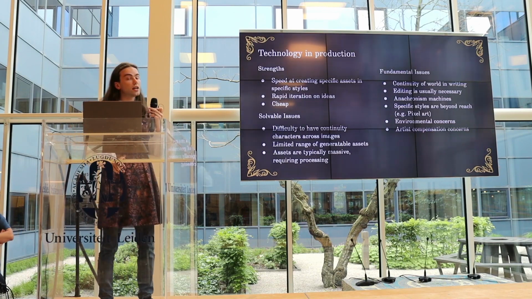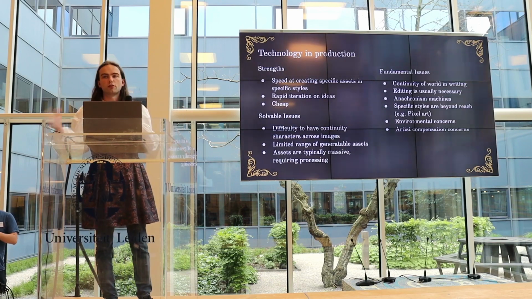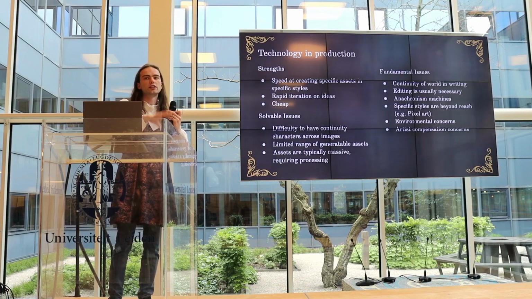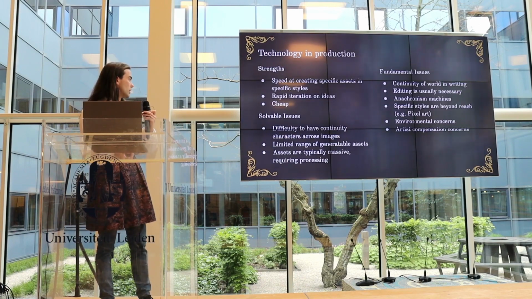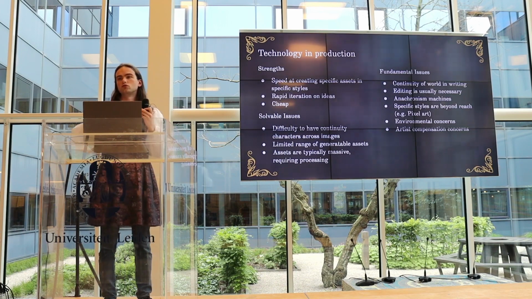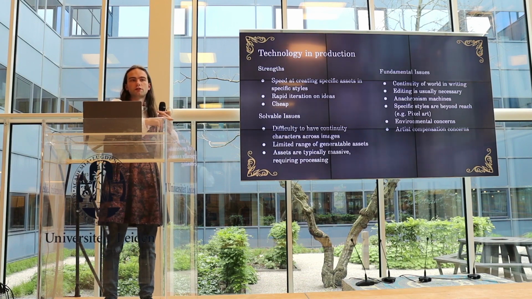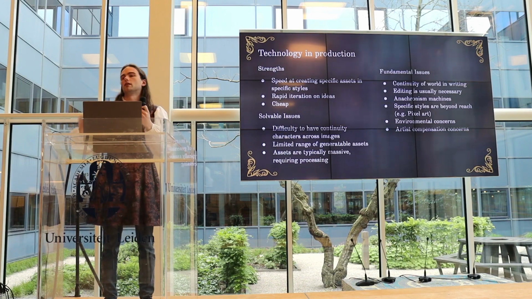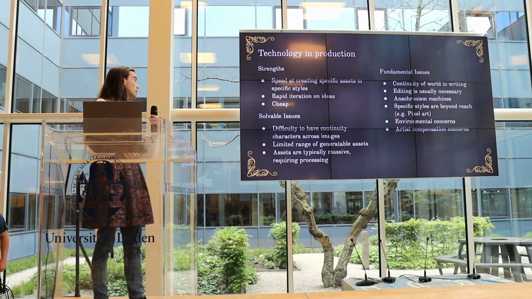There are, however, two categories of issues. These are solvable issues, where at some point somebody will fix this, and then fundamental issues to the current approach of generative models. The solvable issues are, it's really difficult to have continuity of a character. You can't really get the AI to say, this is the same person you generated for us 5 generations ago. We had to limit that. You can do it, it just takes a lot of work.